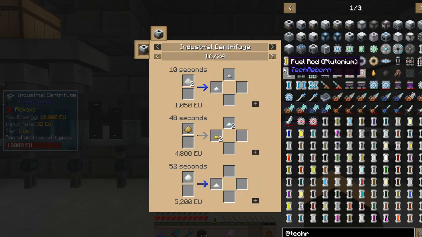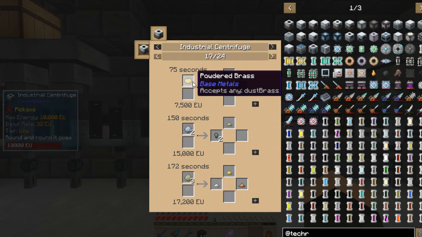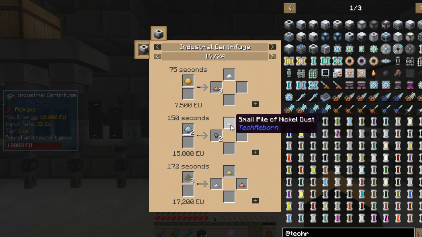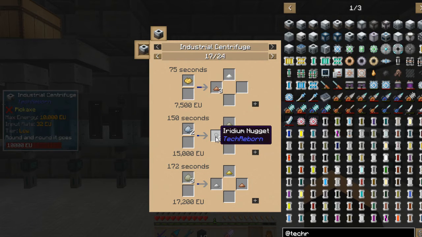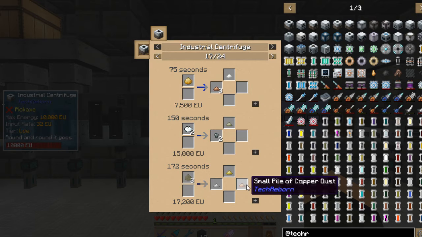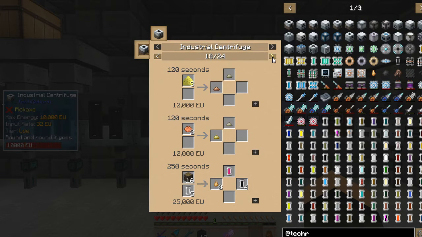Zinc turns into tin. Interesting. Brass gets you copper and zinc. Powdered platinum gets you some nickel and iridium nuggets. How you doing? Nickel grit gets us iron, gold, and copper. Gold dust, copper, and nickel. I'm not sure why that, but okay. Copper is gold and nickel.